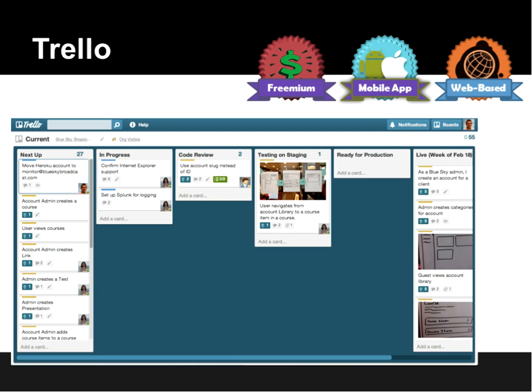But you can see here this is a generic Trello interface. It uses a card-based system, so each individual white rectangle there is a card that can be moved from list to list, and you can see at the top of the gray background, the next up, the in progress, those are lists that you can have in there. And then each card actually hosts a number of different information features, from a description. You can add checklists, comments, you can add quite a few.